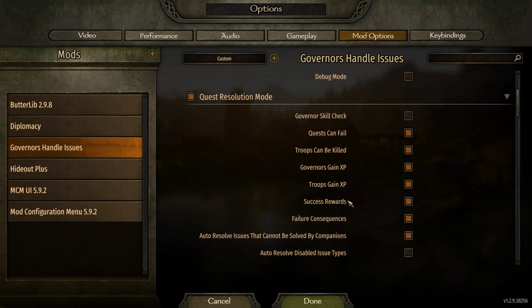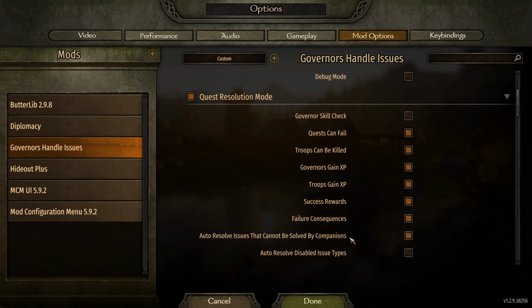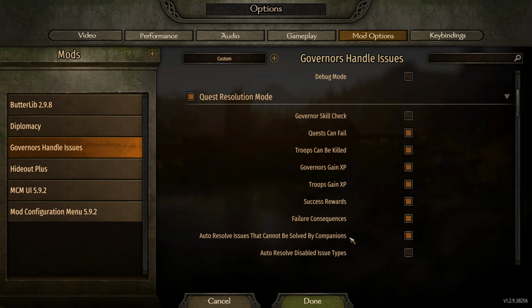Here's a big one. You can get the money from them completing the job, which I kind of like, right? It's like the merchants kind of tip the governor, give him a little money. He kicks a little up to you for getting the job done. This just is going to knock out all those blue question marks to make sure your fief doesn't get punished.